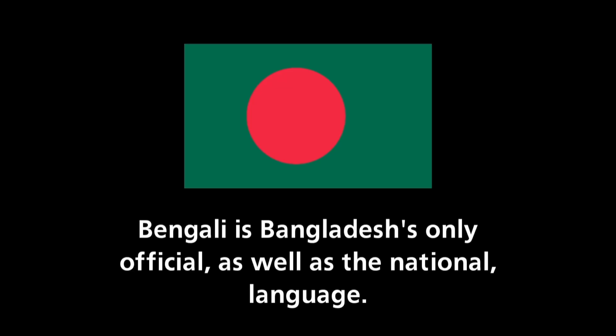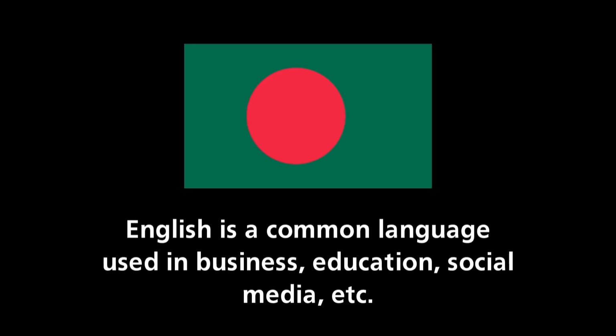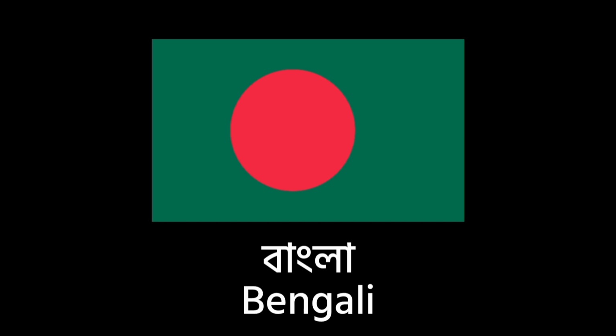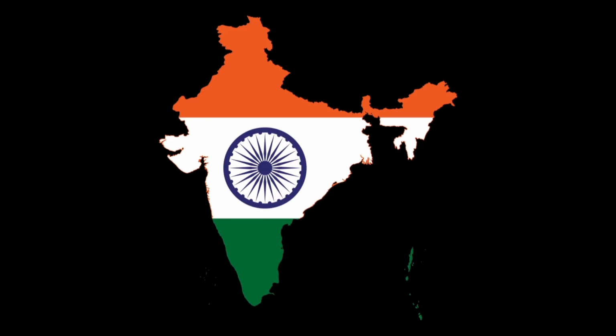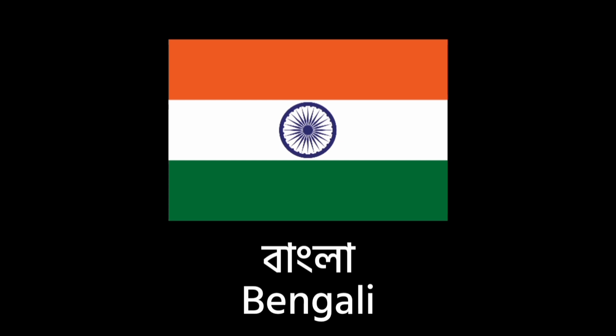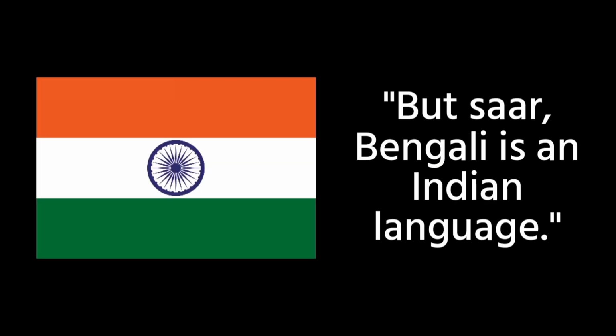Bengali is the sole official and national language of Bangladesh, although English is quite influential and common there, working the same way as French in Algeria, Tunisia, and Morocco, and Russian in several post-Soviet countries. For Bengali, people would most likely use the Bangladeshi flag to represent it, although it meets with a bit of controversy, as Bengali is also spoken in parts of India, especially the states of West Bengal and Tripura. The language is sometimes solely represented using the Indian flag, as they claim it is an Indian language.